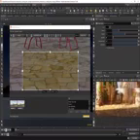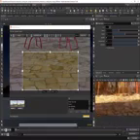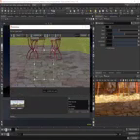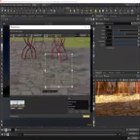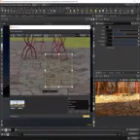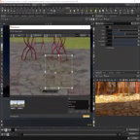Once you're done, you can press Ctrl I to exit the tool. So I think that's looking kind of cool. Let's drop saturation back down. It's not made a huge change. I think that's looking kind of cool.